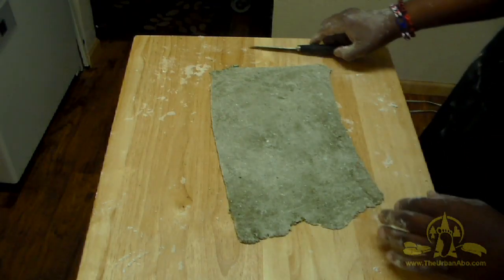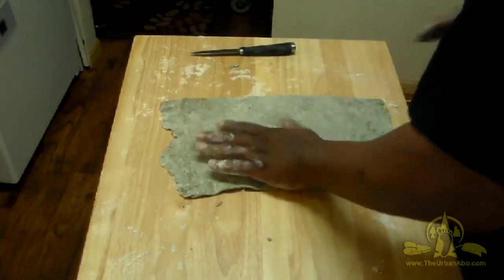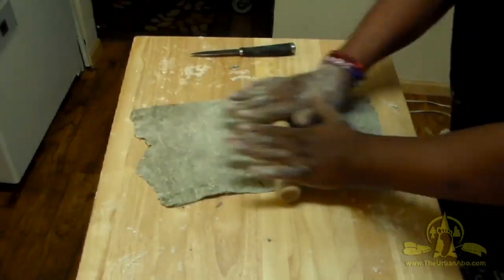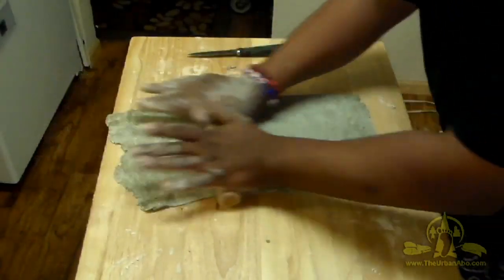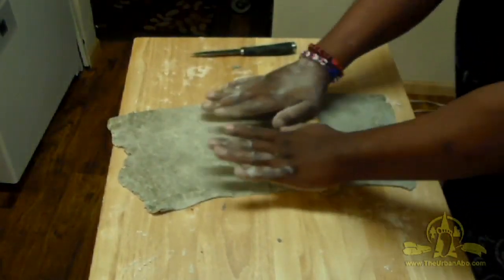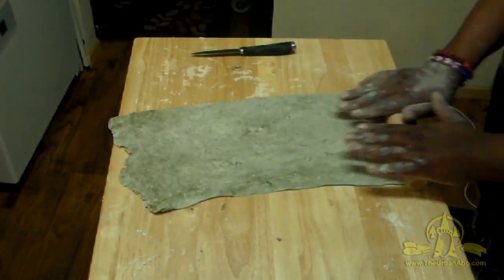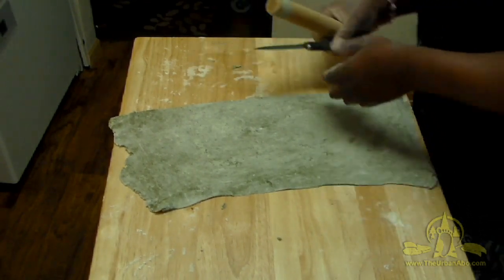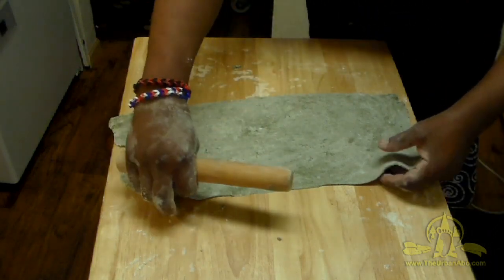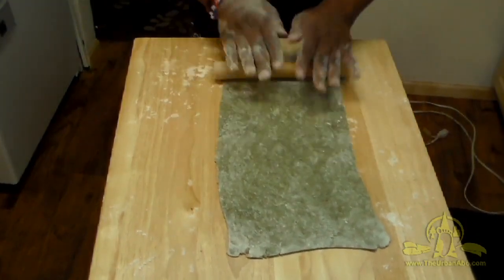But essentially, the process is, once you roll it out, you've got to roll it out some more. You notice I made a triangle and I rolled it out, stretching it out, and I'm rolling it towards me, going that way. And then now I'm going to go the other way. Flip it over. I'm going to do the other way.